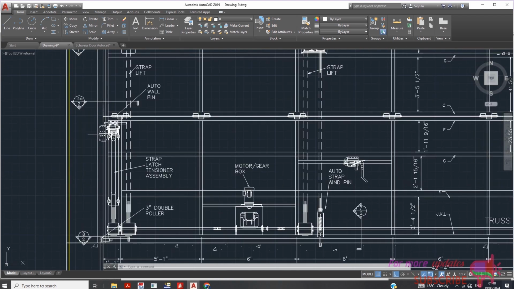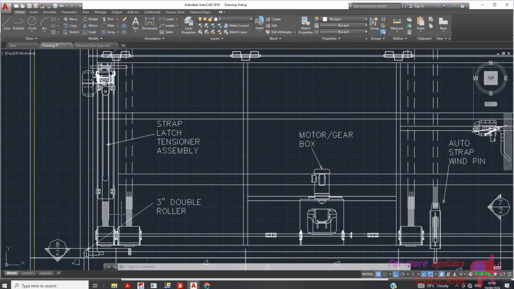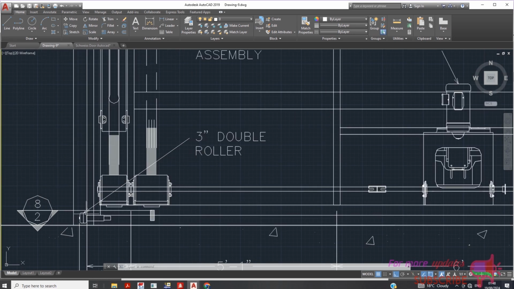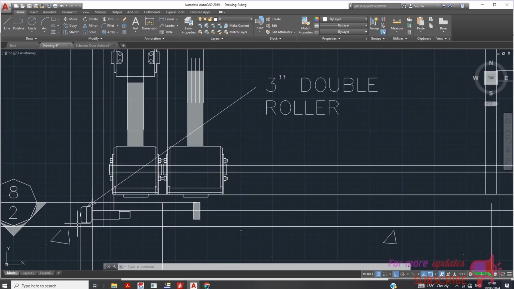So these are the details. You can see right here on the left, we are having 3 double roller. This is the one which is going to help the door to move up swiftly. So 3 double roller. You can see the detail.